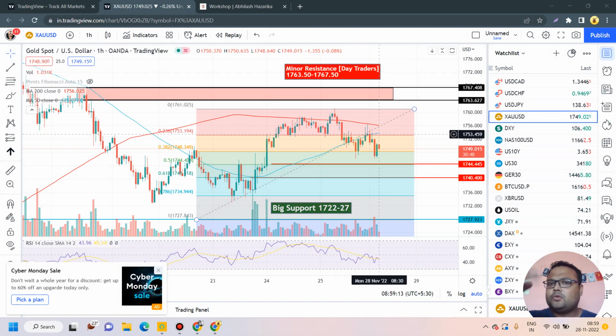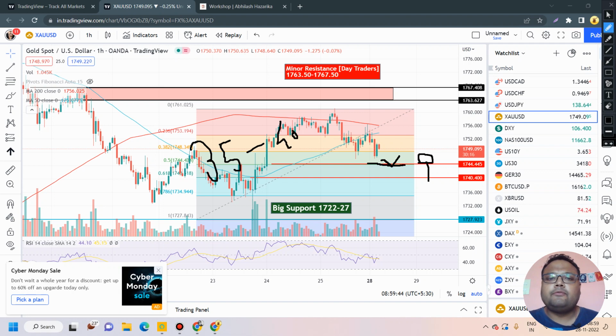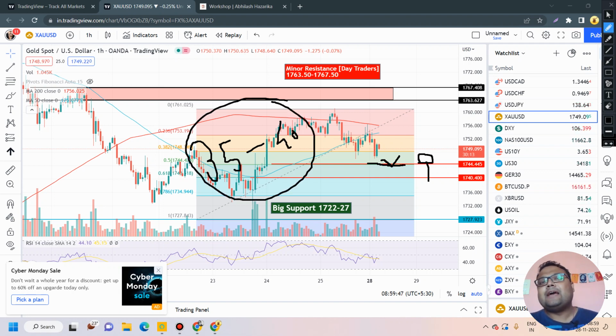On the other hand, if market goes down or starts falling, especially during the Asian session and European session, you can expect the market to bounce from the 1744 level because of Fibonacci 50%. So if market bounces from this particular level here, if you see market forming a hammer pattern or any good price rejection from below, you can consider taking a buy position. Do not expect a complete trend reversal. To be on a safer side, try to book your profits after 35 to 40 pips. After all, not all levels have the equal amount of strength. So if market comes and bounces, you can book 35 to 40 pips.